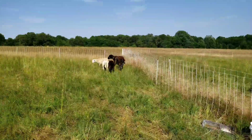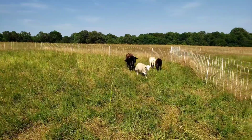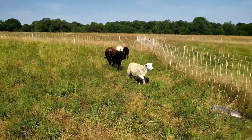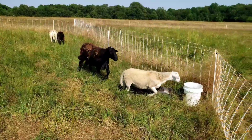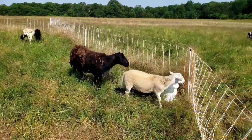So, Ricky Bobby here. He is Australian White and Katahdin. So we are excited to add him to our breeding program here. He's something else.